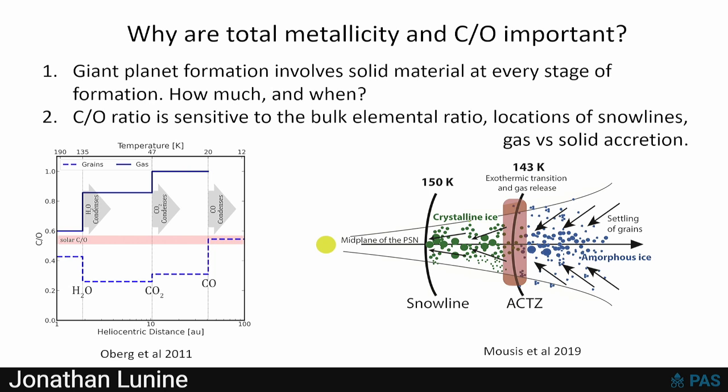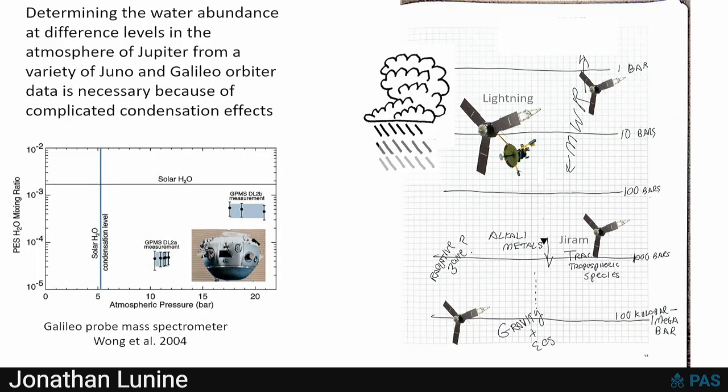So does that happen in giant planets? Did it happen in Jupiter? To understand that, we have to know how much carbon and oxygen is present in Jupiter. And that turns out for the oxygen to be a very difficult problem. For the carbon, it's not, because methane is not a condensable in Jupiter's atmosphere.